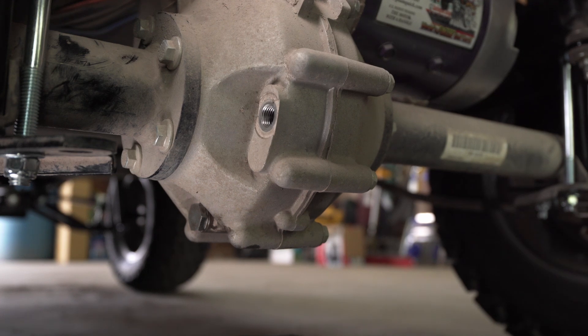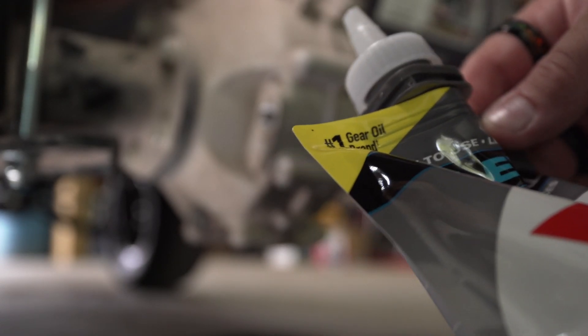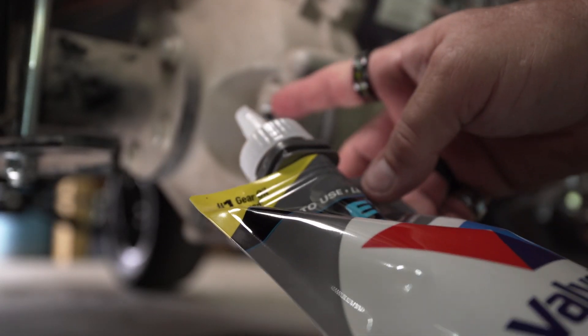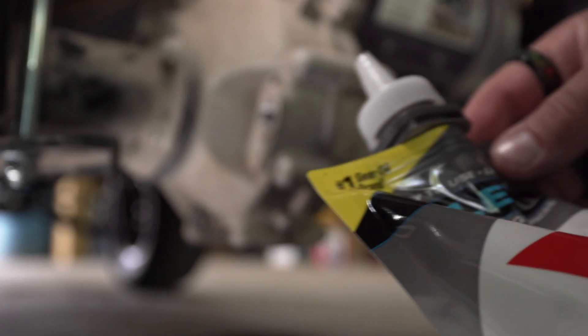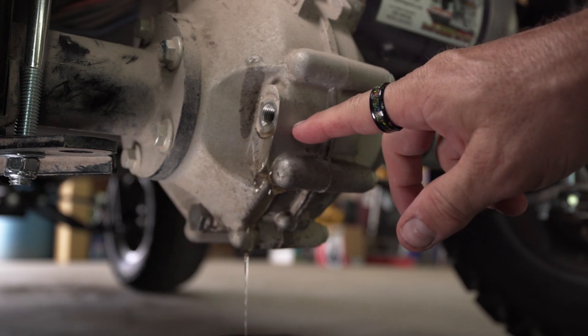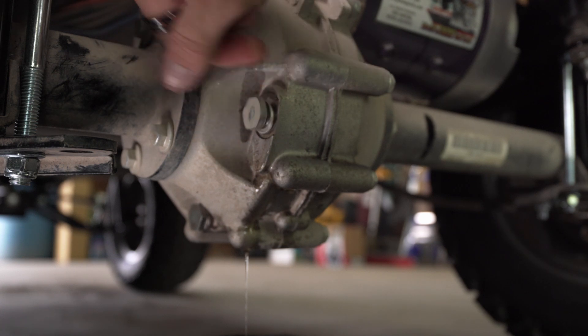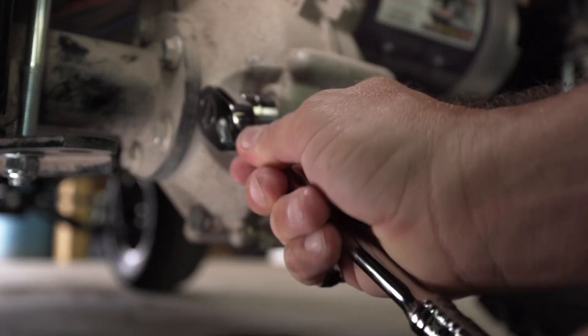Now we can come in with our new oil. This comes in a bag, so it can be kind of tricky to get in there — you just have to do it quick. We're going to stick this nozzle in the hole and fill this rear end up until it starts pouring out of the hole — that's how we know we're full. You can see it's dripping out of the hole, so we'll let that calm down and then put the plug back in. The oil level ends up right at the bottom of this hole. Once she slows down, we clean the plug off, reinstall it, and snug it down with our 19mm socket.